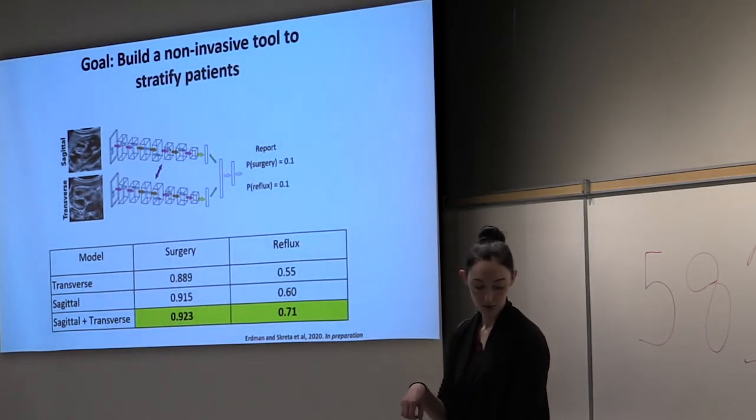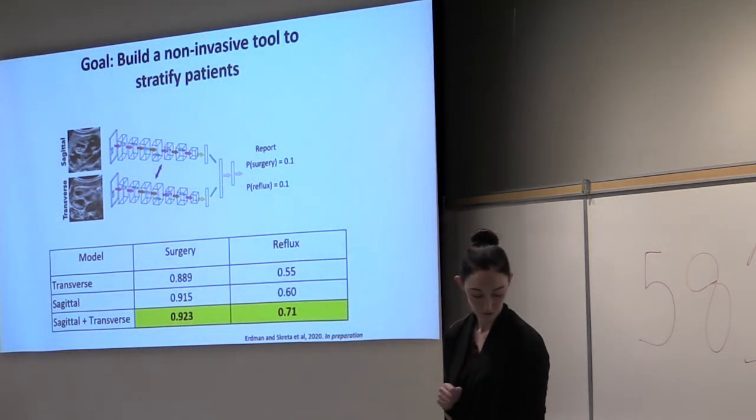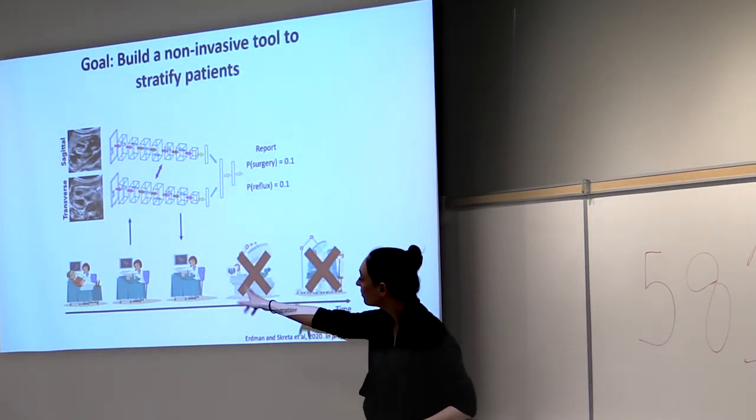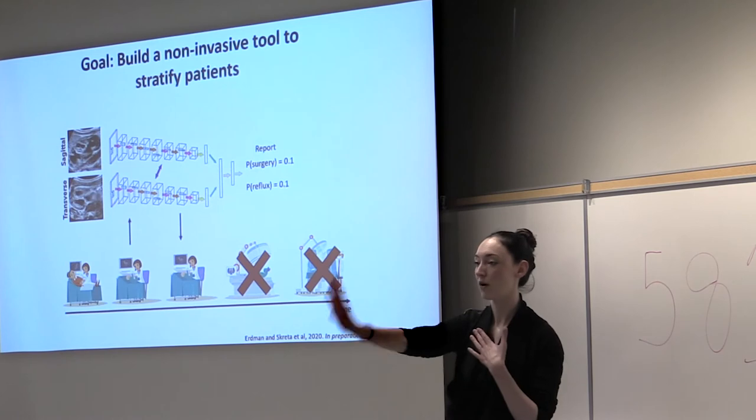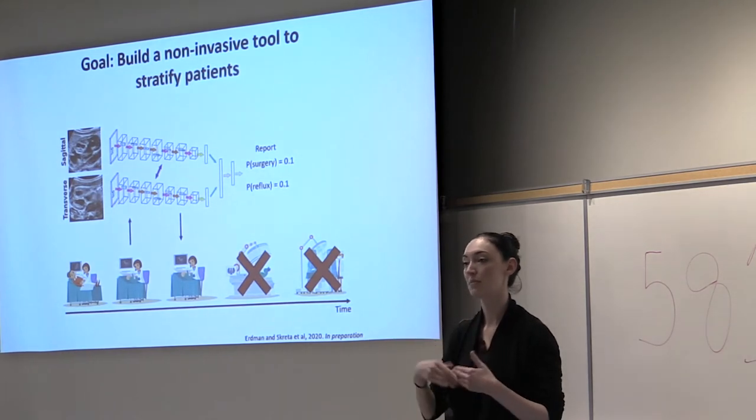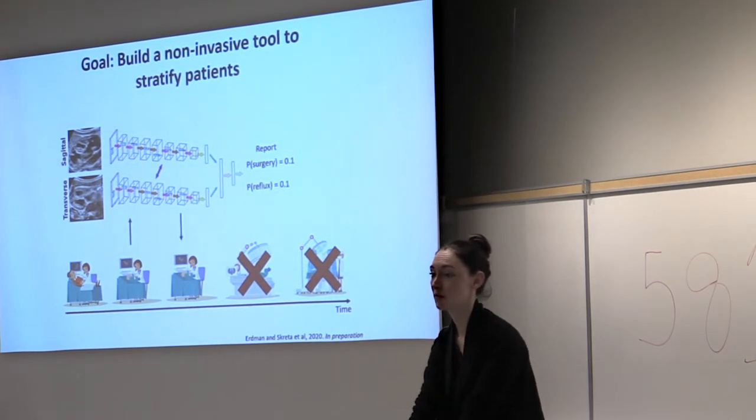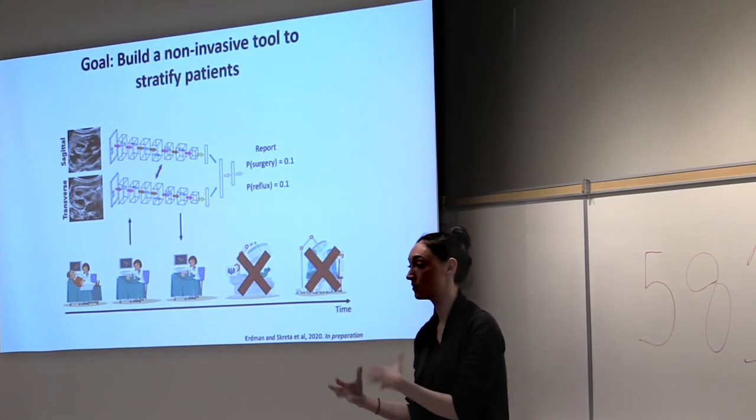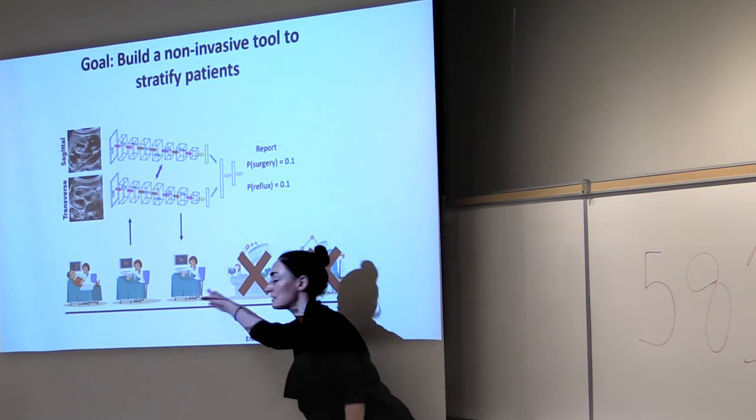Just to move in quickly to how this would be used in practice and how we've dealt with our function prediction. Basically we thought it would be great if you come in, you get an ultrasound, based on that ultrasound, the probabilities output, maybe you say come back for an ultrasound far in the future. In general it's going to be three or six months, but maybe when you have a probability of surgery of 0.1, you say don't come back for an ultrasound, you know you have hydronephrosis, go to an emergency department if you get a UTI or some other clinical factor that puts you at higher risk for complications, and then completely avoid the rest of this clinical course.